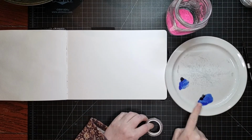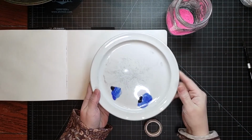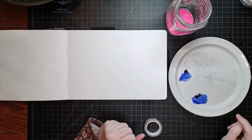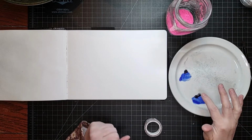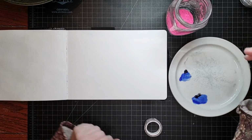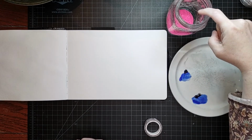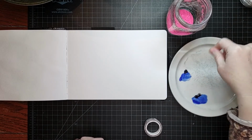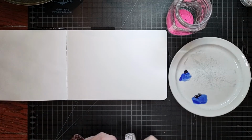I've got some ultramarine blue here on my ceramic plate. Use whatever paint you have for watercolor. I'm not going to go into the specific brands of this. You can check out my paint videos if you're interested in my paint reviews. Then I have my glass of water with just like a little rubber disc in there that helps to wipe off your brush and clean it off better. Use whatever tools you have for this.